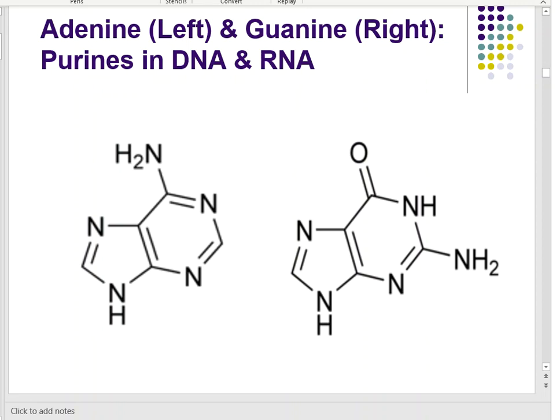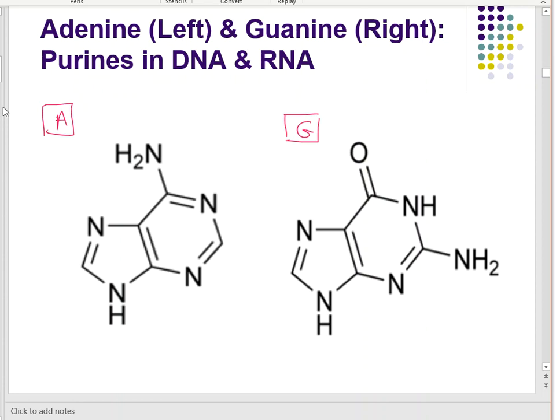If you look at the base of the structure, they're both very similar, right? It is really pretty much the template that we've talked about, but we've modified the template a little bit to make this work. You know, if everything was the same, then there would be no differences at all in the DNA, but there is. There's slight modifications to the purine and the pyrimidine bases. So what are some of these modifications? Well, adenine is to the left. So this is abbreviated with an A in the DNA world. And guanine is to the right, and this is abbreviated with a G in the DNA world. Both of these could also show up in RNA if they need to.